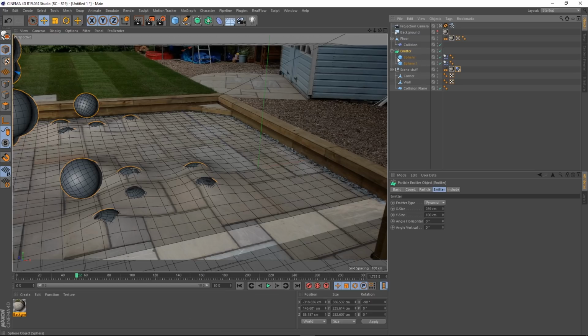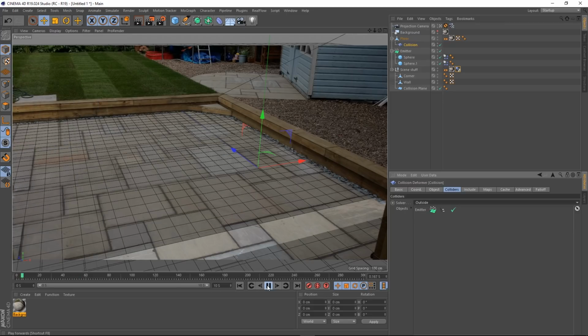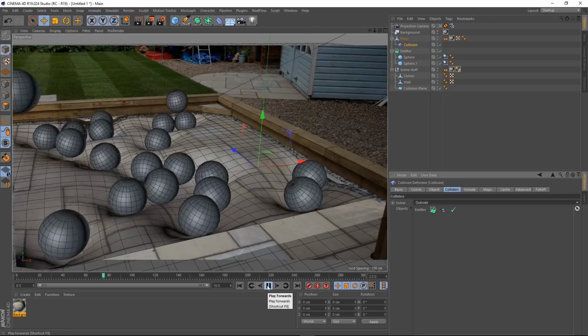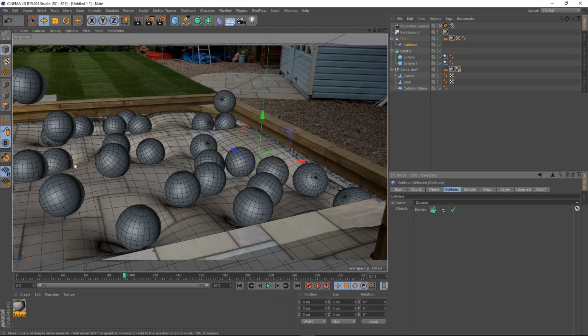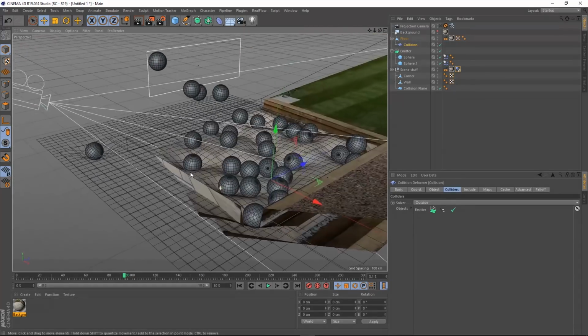So let's actually tweak the collision deformer. We don't want intersect, we want outside. So it's like this. There we go. That's better. That's exactly what we want. And this could do with a few more segments as well, but I'd rather calculate on a low poly deal like this. And also we've got some other problems. You can see that wall we created is poking through now, which is no good for us. So let's come out of this and maybe make some tweaks to this as well.